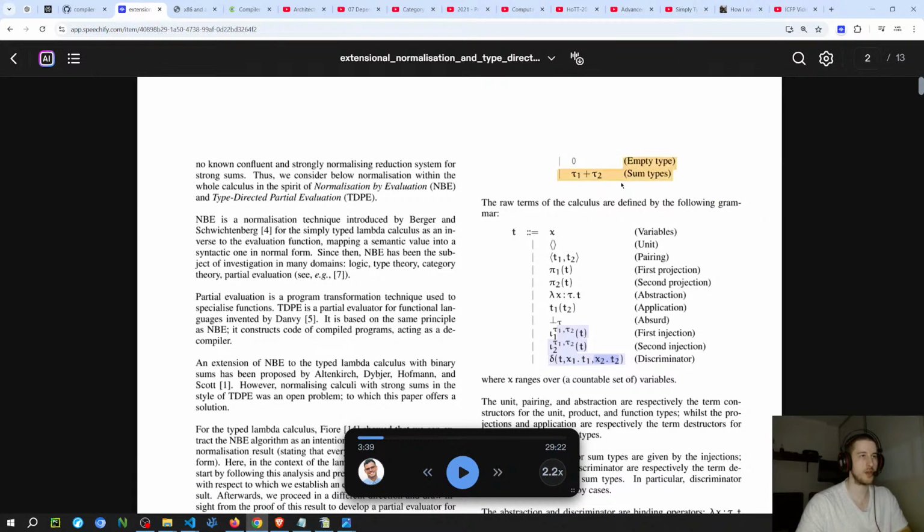The sum would be the union, and the empty type, I think, is the terminal. So there's the notion of terminal sets, which is a set where all the other sets go to. I'm not really sure if it's terminal set or terminal object. So you have basically the initial and the end. I think the initial is the empty one, and the terminal is the singleton, but I'm not 100% sure that's how it works.